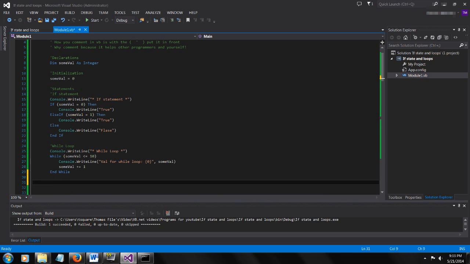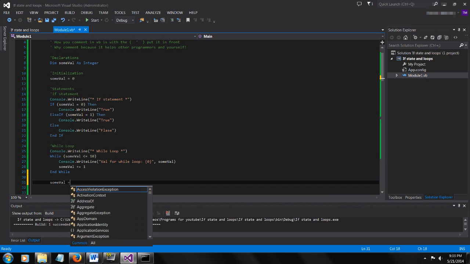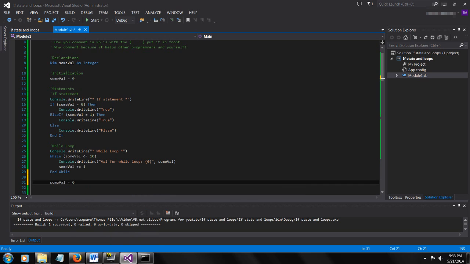For the sake of purposes, let's redefine our val right here. I'll show you another example with commenting. We can comment on the side, and you can see that you can comment on the side of any line of code, but you cannot comment in front because it just turns it all into one big comment. I just thought that'd be something interesting to let you know.